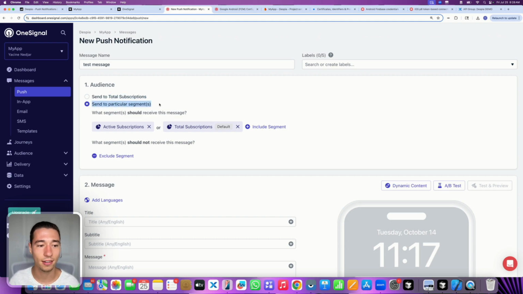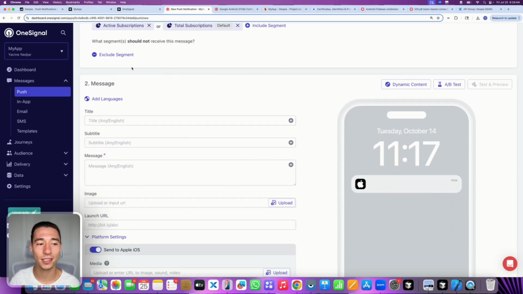You need to send to a segment that's active or total subscriptions. I don't know why they did that. It may be a bug in their system. It may be already resolved, but last week I couldn't do this, which I always usually could do. So in case I still have the bug while you're testing and you're wondering why your push notifications do not work, use this to fix it. But it only works in their testing thing, so just keep that in mind.